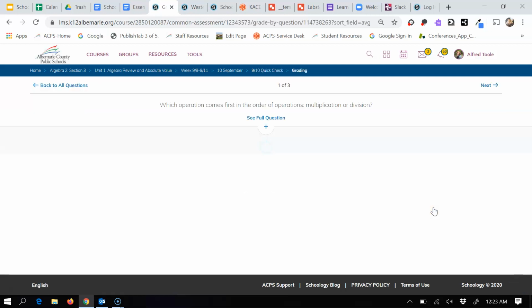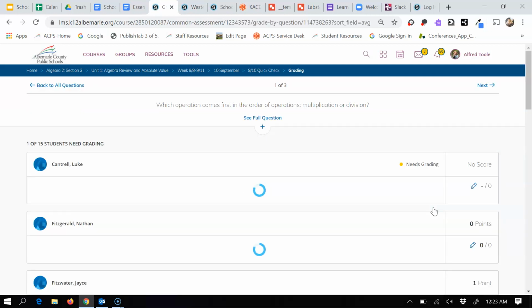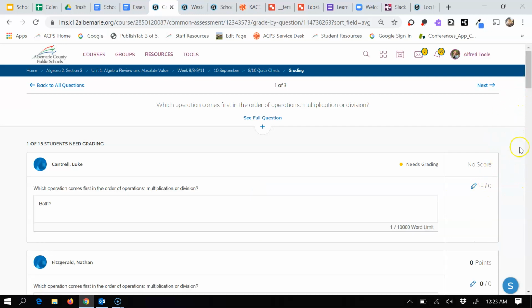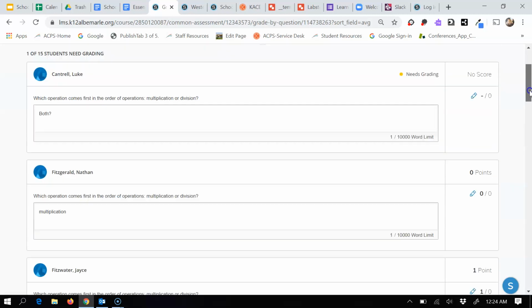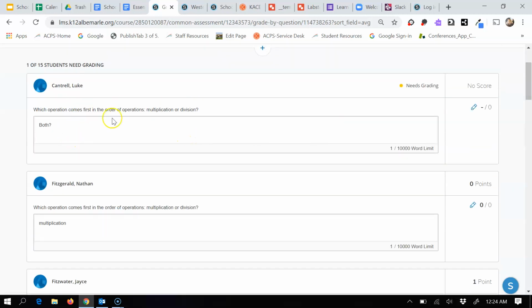And then from here, what you'll have to do is go in and put a score in. And so the way that works is, for example, when I come into this one, I left this one alone because I didn't know. But I also see that you have 0 points. And so the way it basically would work is like this. You come in here and you put the score in. And then once you put the score in, it won't say needs grading anymore.